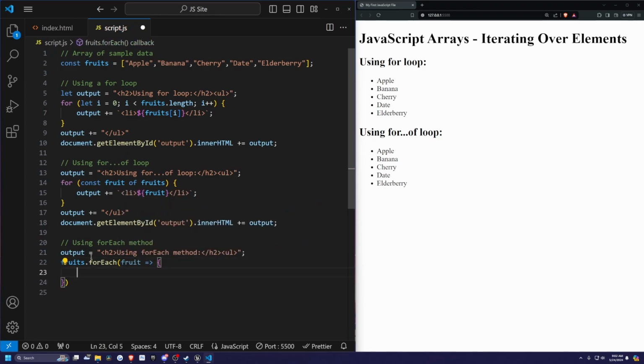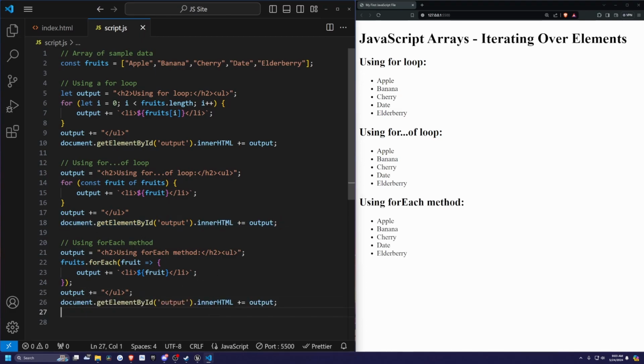And in our curly bracket, we're going to do output plus equals a backtick of list item ${fruit}, close list item, and at the end, don't forget to add your semicolon. And then same thing, output plus equals closing that unordered list tag. And we'll copy paste that document.getElementById output, and so on.